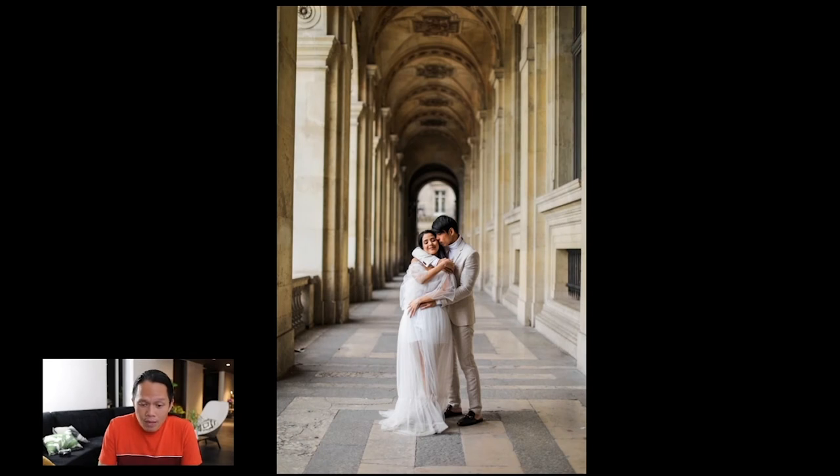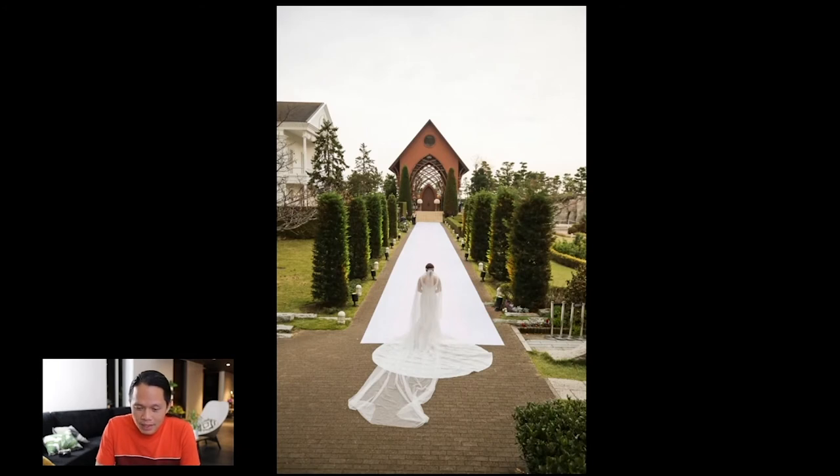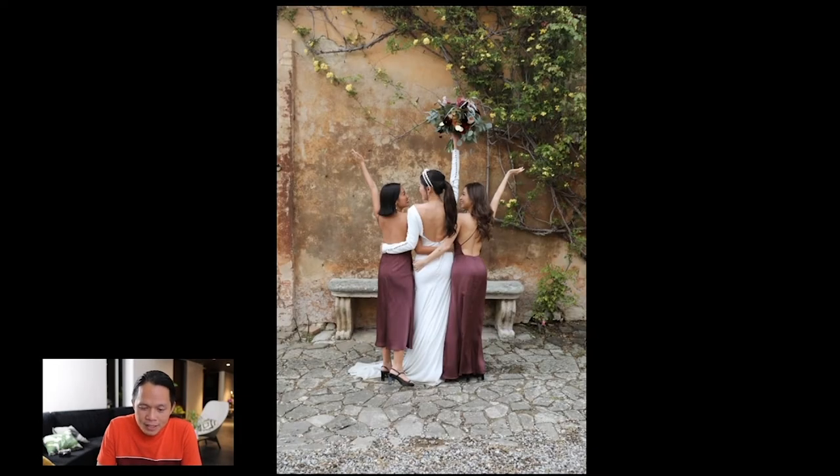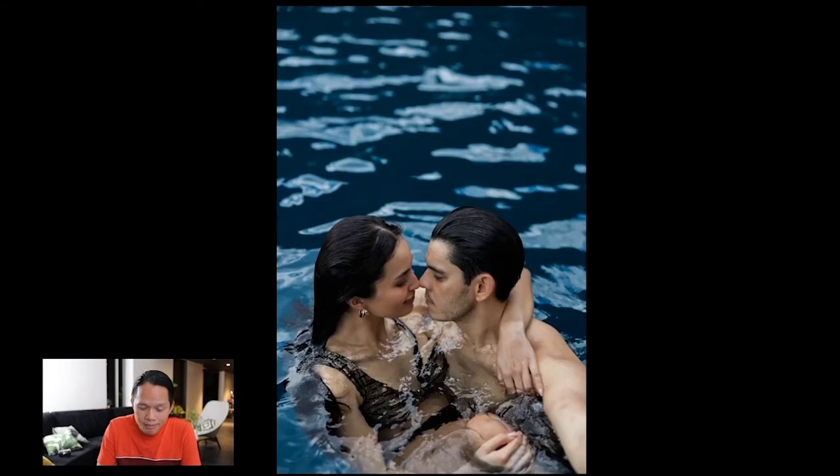Overcast lighting is quite easy — you can just concentrate on directing your couples. Aside from doing the usual hugs, nose-to-nose, and fashion poses, you can make them do certain things. If the groom is playing guitar or they sing, why don't you just make them ad-lib and see some magic happen. When I'm directing in overcast lighting, I just have them ad-lib — just hug. If you see something unique, just take the photo. Like this one, the groom hugged her around her neck, which worked quite well in the composition. I shot this at 1.8 aperture. This is a wide setting, 35mm at 3.5, just to show the overall effect — the sky is super white, the walkway is clean. Overcast lighting again — I just concentrated on them having fun, trying to dance or do something fun.